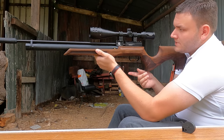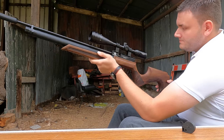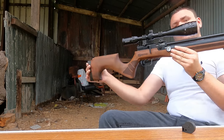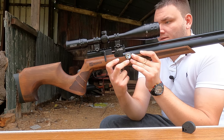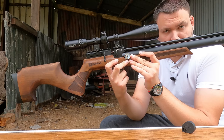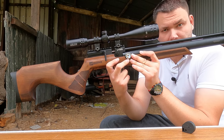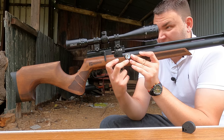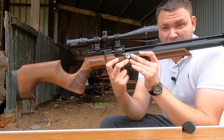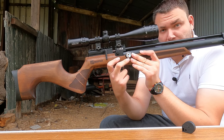A couple of things I'm going to mention before we get to the trigger, but trust me, these are worth mentioning. Number one, if I get a bit closer to you there, they have changed the cocking system or cocking lever. If you take a look, this has got a biathlon style grip, we'll call it, on the end of the side lever there. The Pretensis and your Crowls and such, they don't have that. It's just basically a long bar that you have to sometimes awkwardly fiddle with to get to operate. This doesn't have that. This has got a much better system.